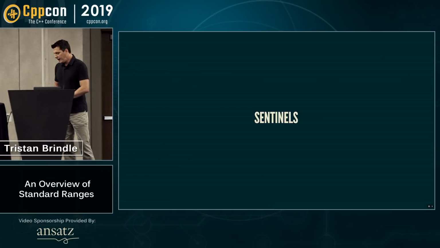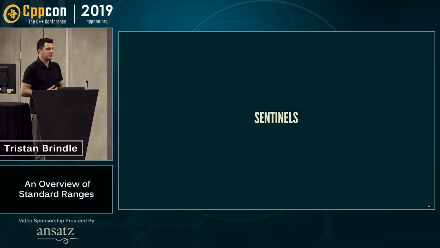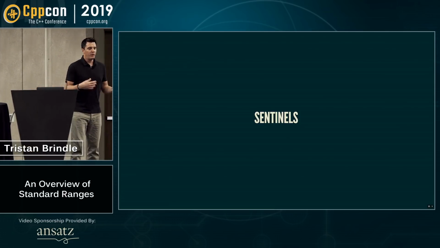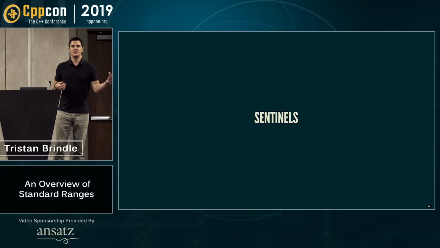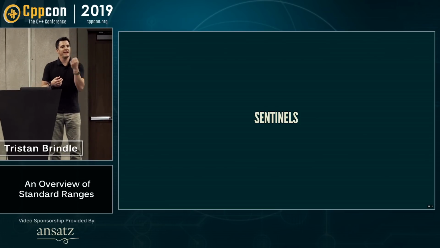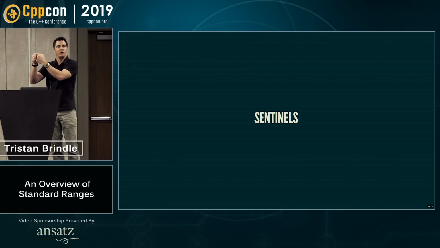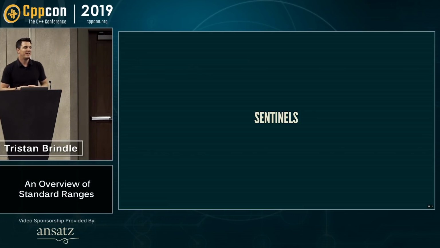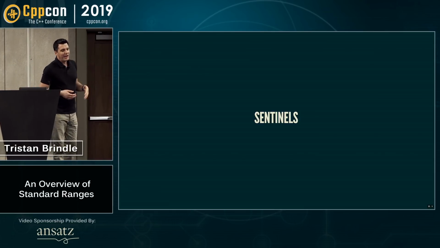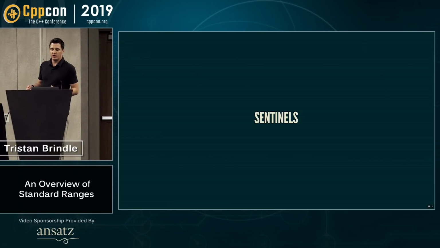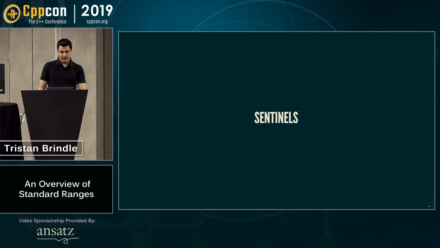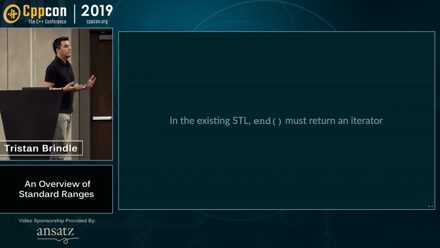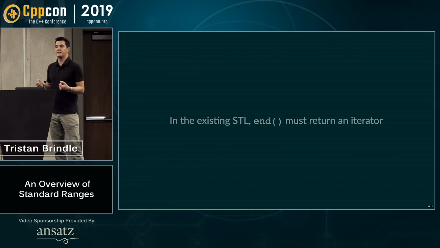So I gave a very hand-wavy description of what a range is, at the beginning of the talk. I said the range is something upon which you can call begin and end, where begin returns you this thing called an iterator, and we can increment the iterator until it compares equal to the thing we got from end. And I was very astutely pulled up on this at the front, because this was a deliberately hand-wavy thing, because in the new ranges world, begin and end don't necessarily need to return the same type. In the existing STL, begin and end must return the same type.